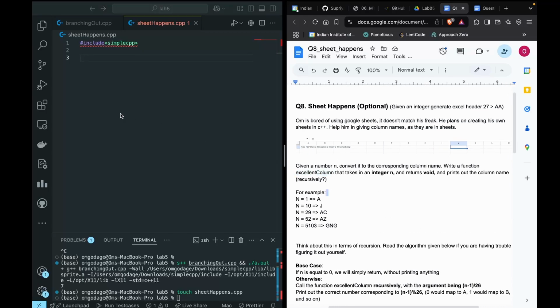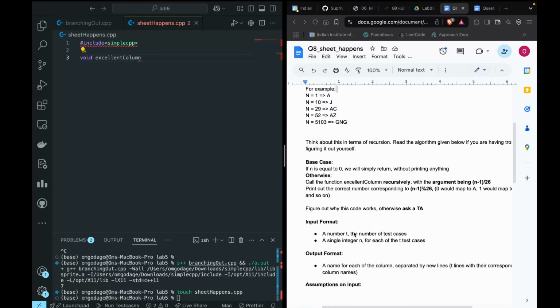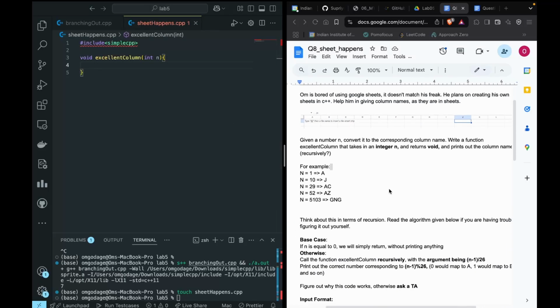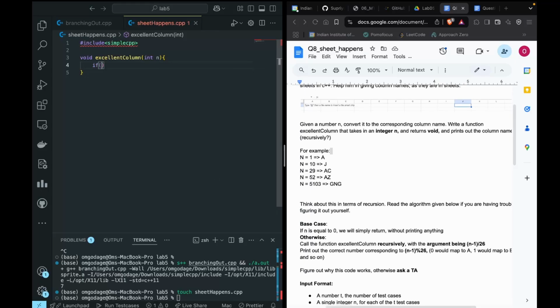Excel column. Okay. Void, and it will take an integer n. Okay. If n is equal to 0, you simply return. Otherwise, call the function excel column recursively with the argument being (n minus 1) by 26.